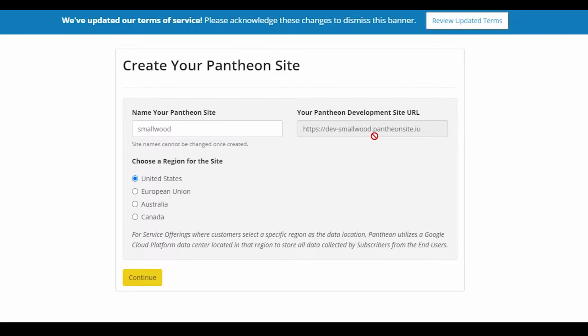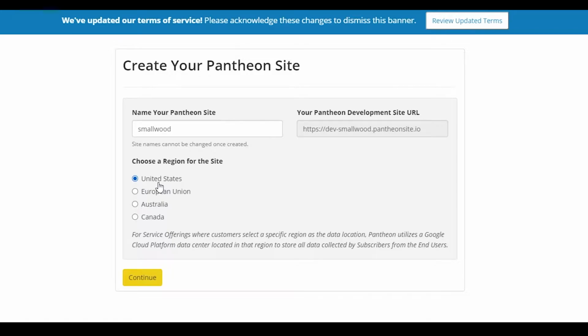So right now the URL that I'm gonna get is gonna be smallwood.pantheonsite.io. But if you want a URL like www.smallwood.com or whatever your name is, well then you will have to pay $2 or $3. But guys, honestly that is not needed. As long as you have a website, you can just share the URL and people can simply come straight to your link. So that is not going to be a problem whatsoever.